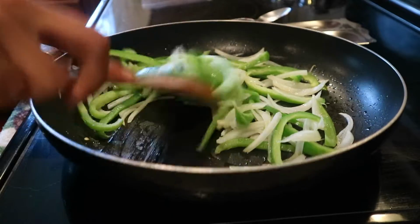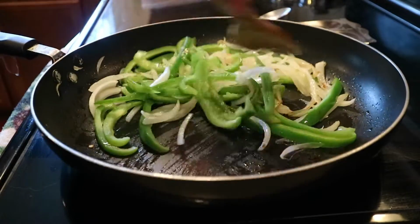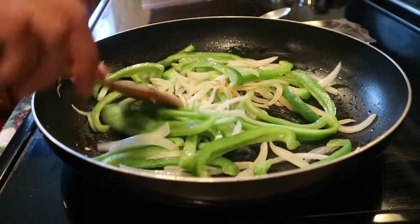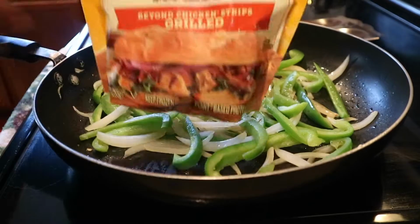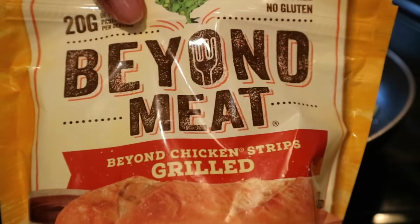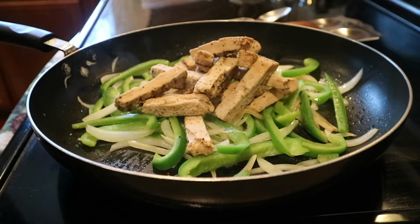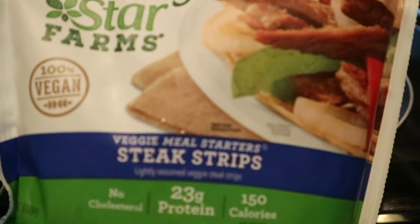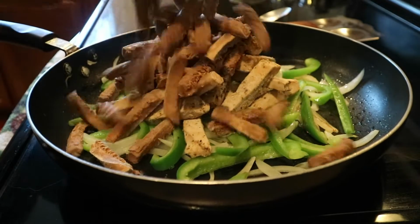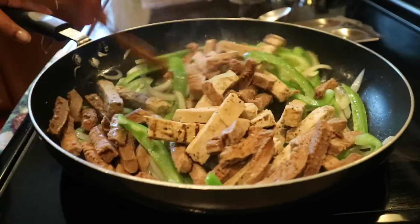So once those have acquired a little bit of color and have cooked up quite a bit, then we can go ahead and toss in our veggie mock meats. And in this case, I'm going to be doing chicken and beef. So for chicken, I'm using the Beyond Meat grilled chicken strips. These were really good, super high in protein. And for beef, I'm using the Morningstar Veggie Meal Starter steak strips, and these were also very flavorful. So go ahead and add that into there and just toss everything around together.